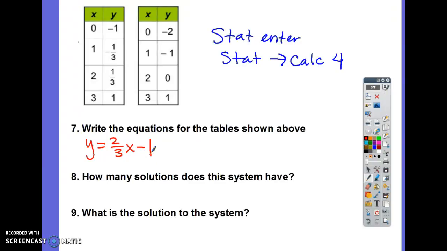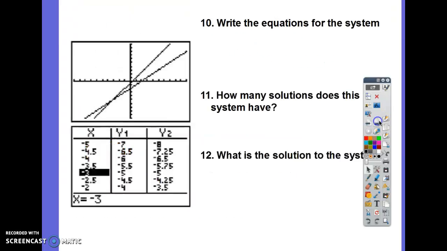And you're going to continue. You're going to find the equation of the second table. And then you're going to go see how many solutions it has and write down the solution. So I'm not going to finish this problem for you. You are going to finish it on your own. So you can pause the video if you want to, or you can continue with the video and then come back to it later. The next problem that we're going to do is the one that says page 5.